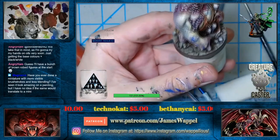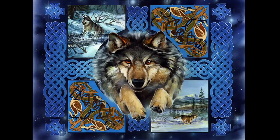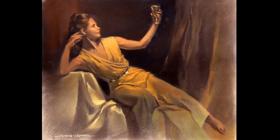And I've done, well, you want to see some 2D art? Here, let's look at some 2D art. This is a watercolor that I did. You can see it's more of a realism, and you don't see as many brush strokes on that. Now here are some portraits that I did. Again, you don't see a whole lot of brush strokes there. Things are more smooth. But then look at this pastel. You can see fingerprints in there. You can see the marks of the pastel. You can still see some of the original paper. So I am definitely not averse to making sure that some brush strokes show up.